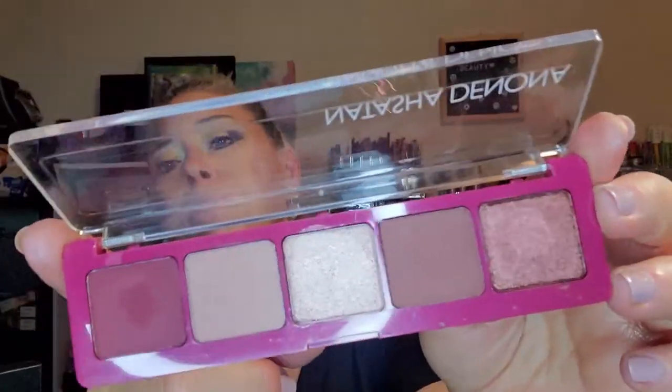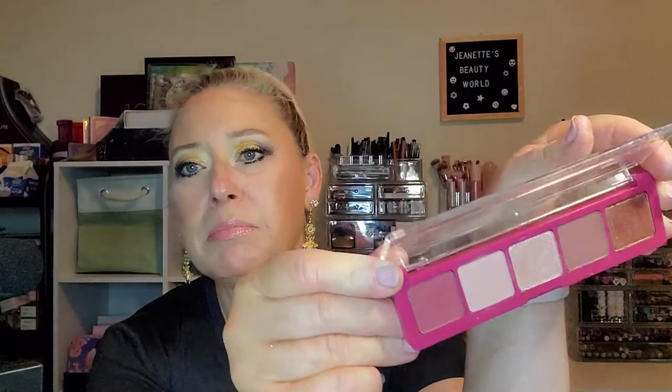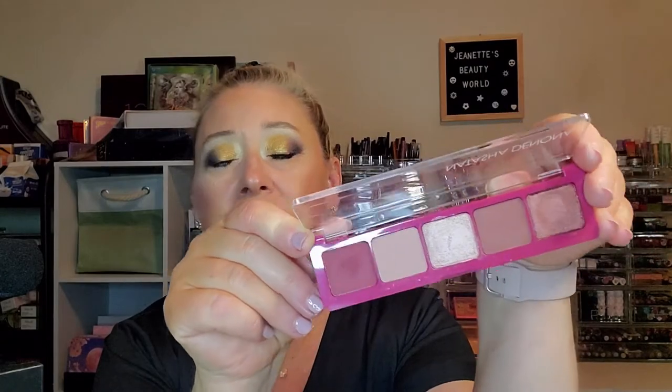But also, just so you know, when I saw that I got this palette again, I was like, oh, you know what? Let me get out mine and try it. So I tried it for work this week. And you can see it's kind of pink toned. And a lot of times my eyes are very sensitive, and they're very sensitive to reds and pinks in certain brands.